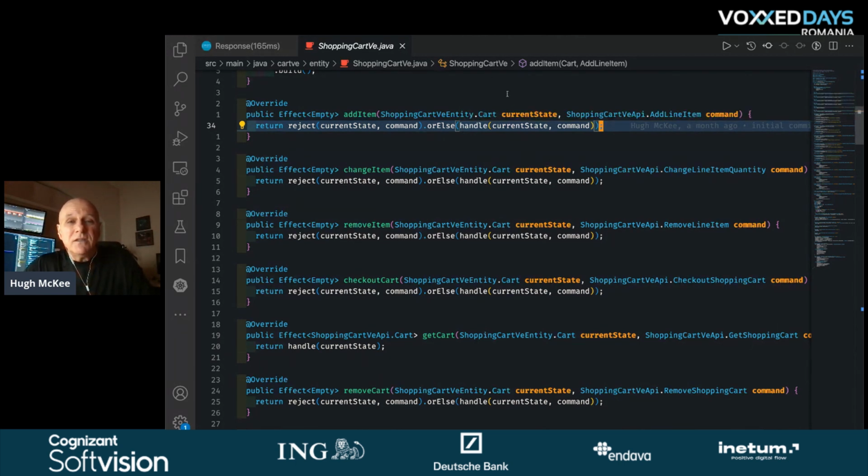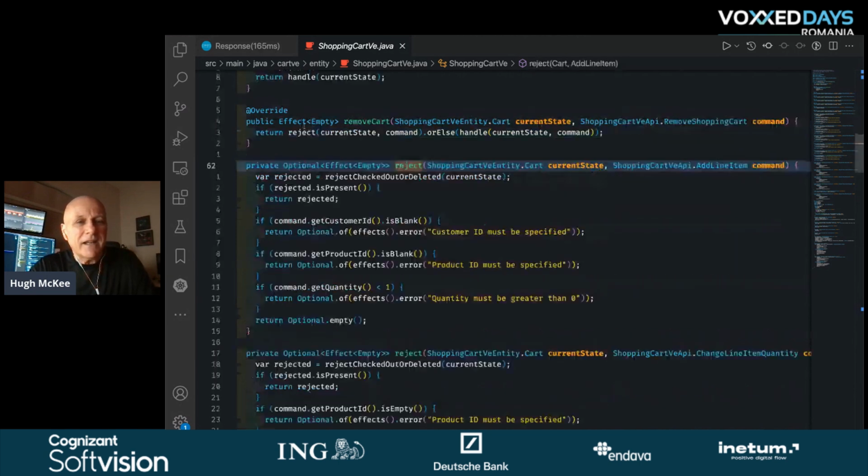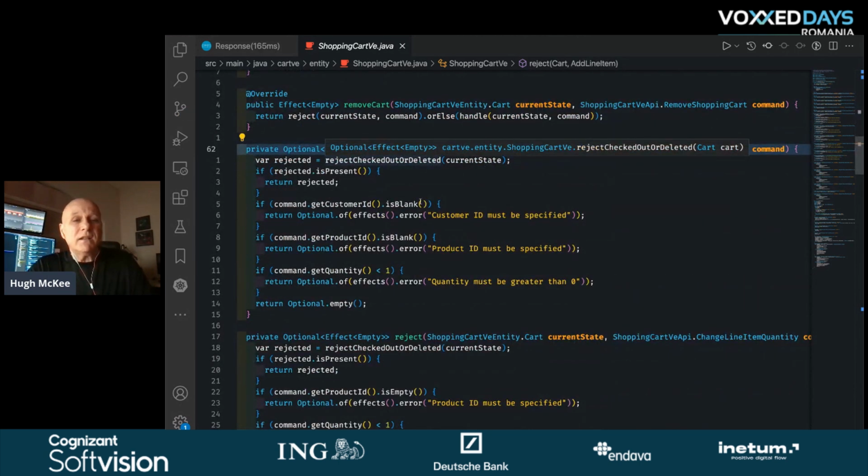You can see there are two parameters being passed to this method. One is the current state, since this is stateful, and the other is the command, the add item command. This reject-or-else-handle structure is my personal style. It isn't something that Akka Serverless dictates, but I liked this style and settled on it. What I'm doing in reject is validation.